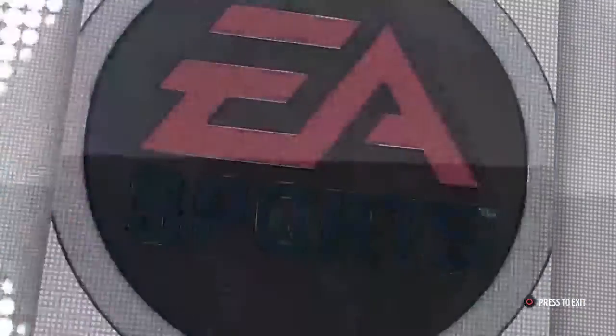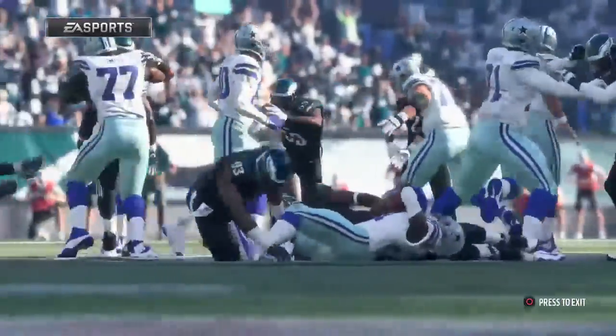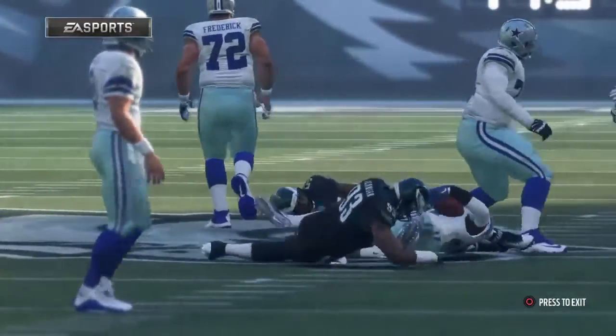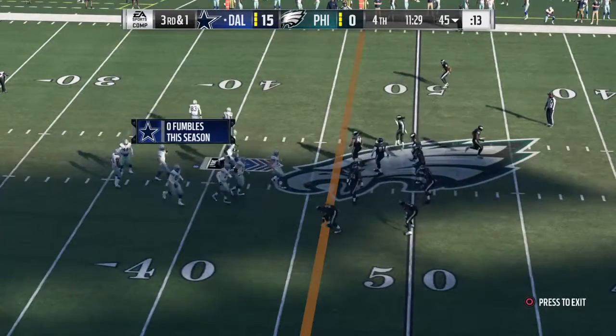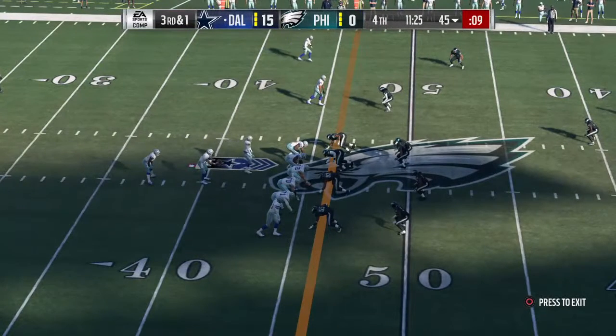Brandon, it's clearly a running situation when you're up in the fourth quarter. They're going to have to stack the box and make it difficult for them to move the ball. Made it very difficult right there. Now they need to repeat that effort. Yeah, bring 7, 8, 9, whatever it's going to take to slow them down. The Cowboys on third down. They've converted 3 times in 8 chances. They need just a yard here. It's 3rd and 1.